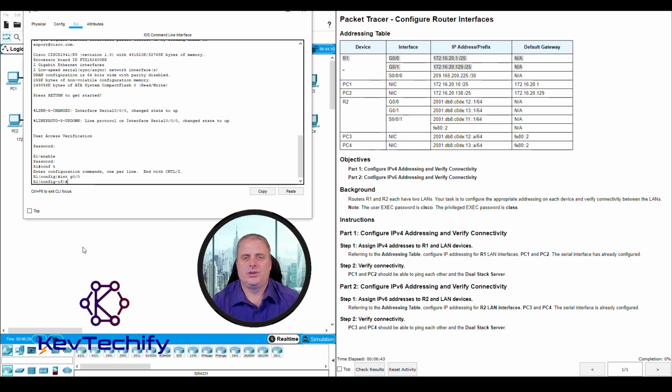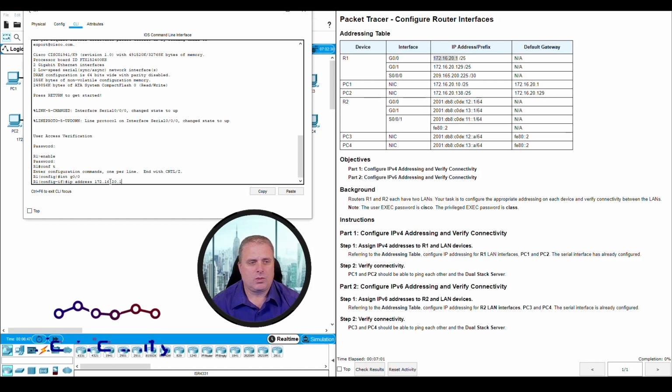The command now to enter in the IP address is ip address and then our address. We are in the Gig 0/0 interface. This is the IP address we're looking at: 172.16.20.1.